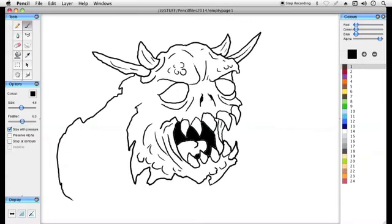You don't always have to put nostrils on your character. And nostrils tend to make the character, in other words, look a little more gruesome. If you want to make him look like a monster, you wouldn't want to put nostrils on a cartoon too often, because the lines are so powerful that it can overwhelm the softness of the nose that you were going for. But with a monster, you definitely want the monster's nostrils to really stand out. So that's why those thicker lines do the job really well.